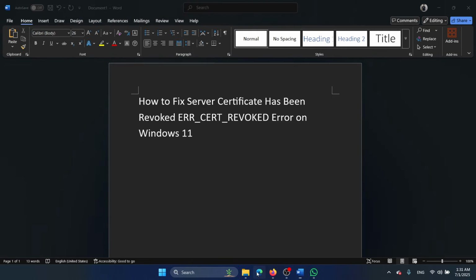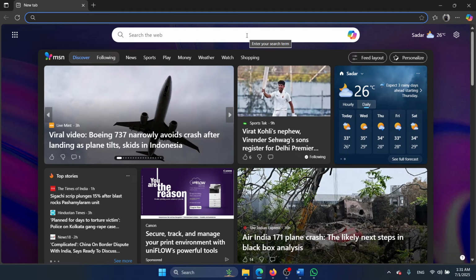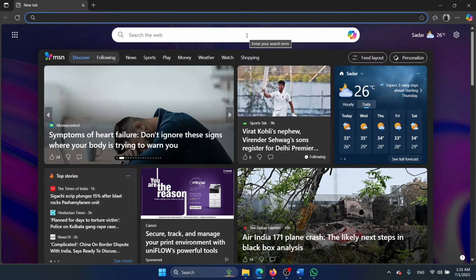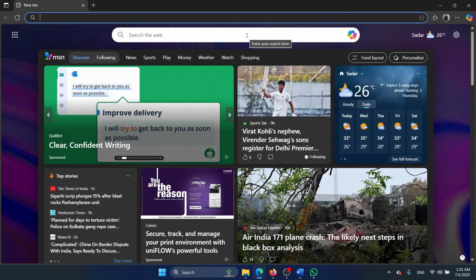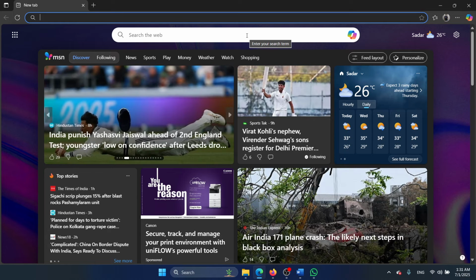Now, usually it is not browser specific, but try changing the browser, try opening it on a different browser and check if it helps. If it doesn't help, then there are two cases to it. The first thing is that the certificate of that website is invalid, for which you would have to contact the website. That website owner will contact the certificate owner and all of that.